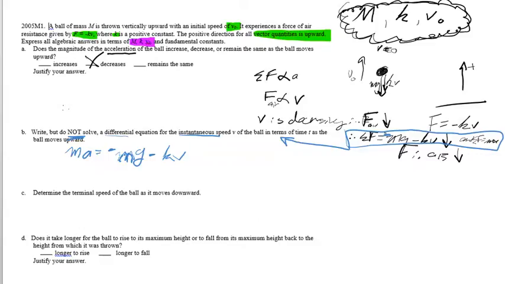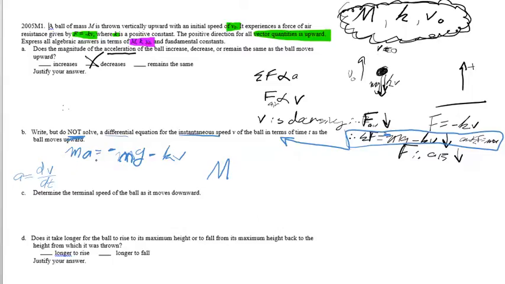Well, first let's look at which one of these things you can break down. Hopefully you know that the easiest thing, really one of the only things we've gone over that is calculus that you could do on this, is your acceleration. So let's just break that down. So you'd have mass. Oh, and I've been really bad here. I'm not using their terms. So I need to use a capital M because that's what they're using for mass. Now, acceleration. Acceleration is dv/dt, which also I know breaks down into the second derivative of position with respect to time.